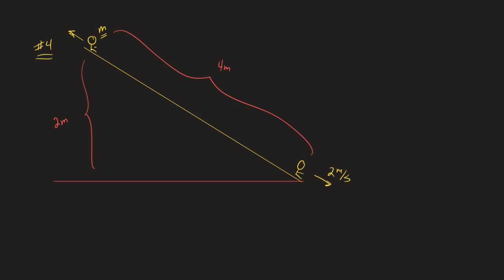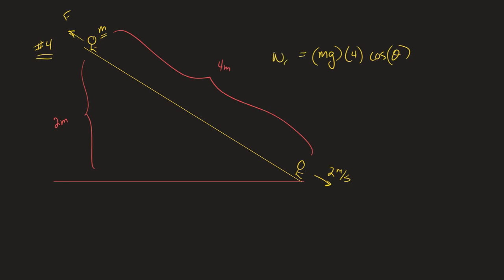Sorry, let me hit record. I'd say whatever this force is probably a combination of the mom and friction. Again, we don't know the mass of the child, so we're going to leave it in terms of m. This is number 4. Now, gravity is clearly doing work on the child, right? In fact, the work done by gravity, we could calculate. It's mg times 4 times whatever the cosine of the angle of this thing is. That would tell us how much work is being done by gravity.